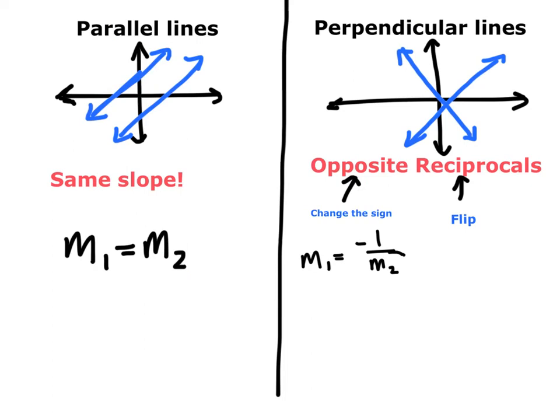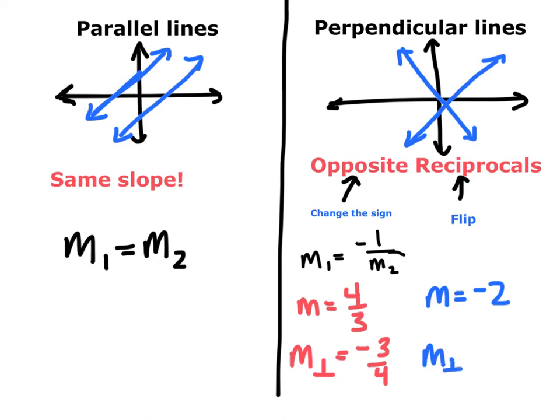I think that's a little bit easier to see with an example. So if you had a slope of 4/3, the perpendicular slope, this is the symbol for perpendicular, is equal to, change the sign, it was positive so now it's negative, and flip, -3/4. If your original slope was -2, the perpendicular, we know now it's going to be positive. And just remember that any number that doesn't have a denominator is being divided by 1. So if we flip this over, this is positive 1 over 2.